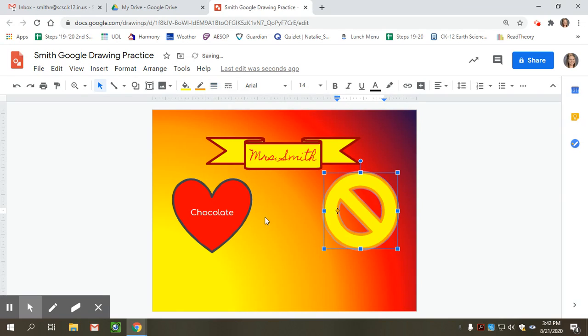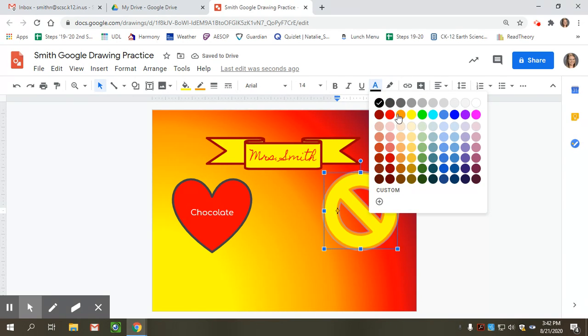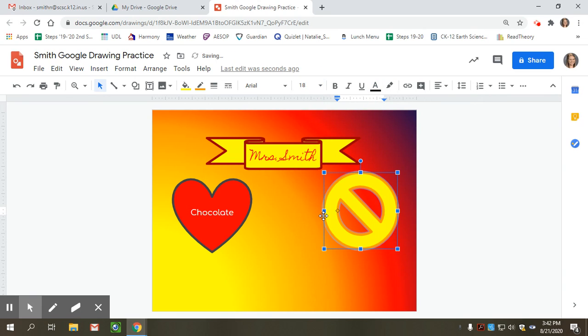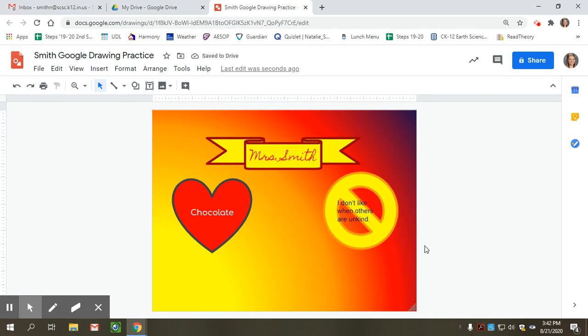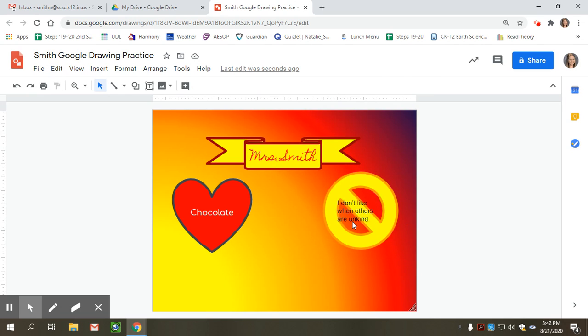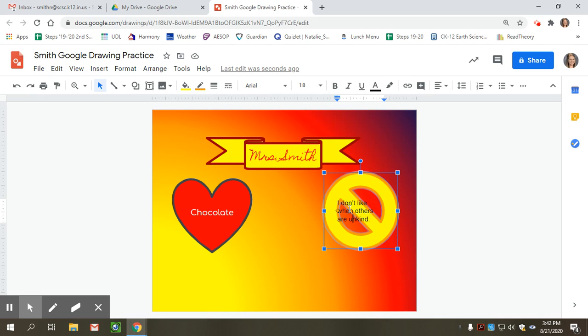Now, again, I've centered all of these. I'm going to go ahead and do the same thing here. And remember, if you click 3 times on your text, then it will highlight everything you have on there. So I'm going to center that, make sure it's nice and neat. Change my font. A little bigger. And I want you to go ahead and do the same thing to your page. So pause the video, add one thing that you do like and one thing that you don't like, and when you're finished, come back and continue watching the video.